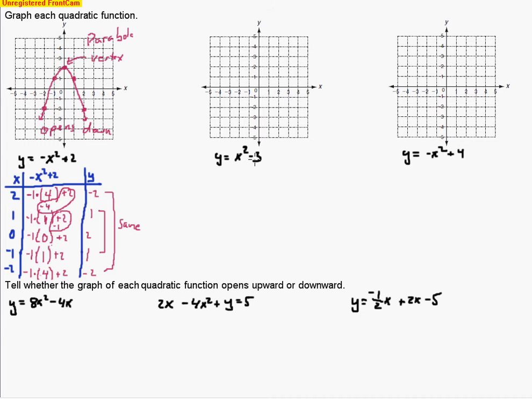Alright, well, let's take a look at some other ones here. We've got y equals x squared minus 3. So we're going to do the same sort of graph. So let's go ahead and set that one up. We've got our x value that we're going to put in there, we've got our x squared minus 3, and we've got y. And so we're going to go ahead and pick the same values for x, or same inputs, and we'll do the same sort of work. So we're going to pick 2, 1, 0, -1, -2.